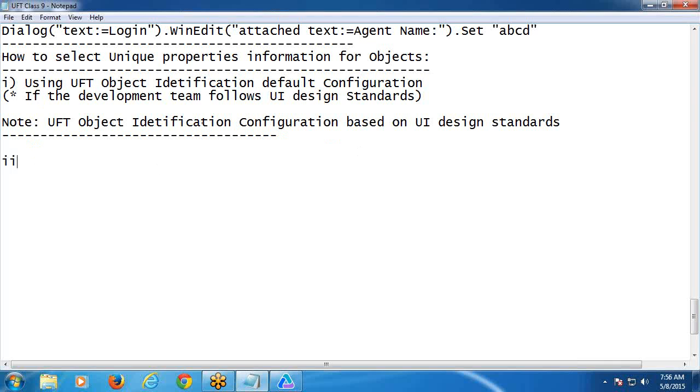Suppose second scenario: perform dry runs using properties one by one.